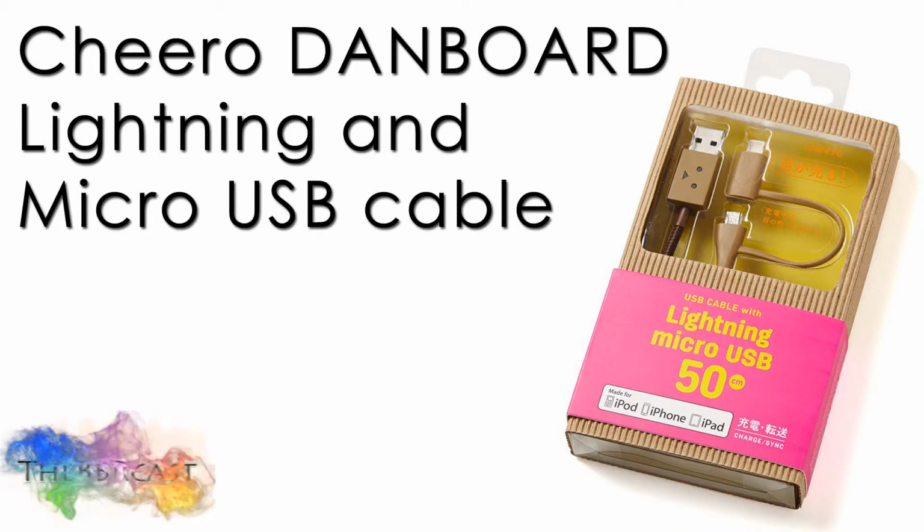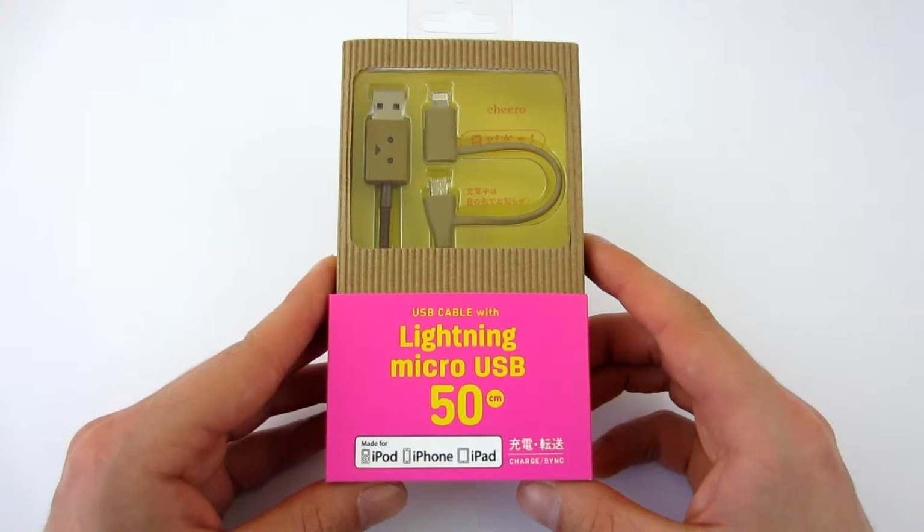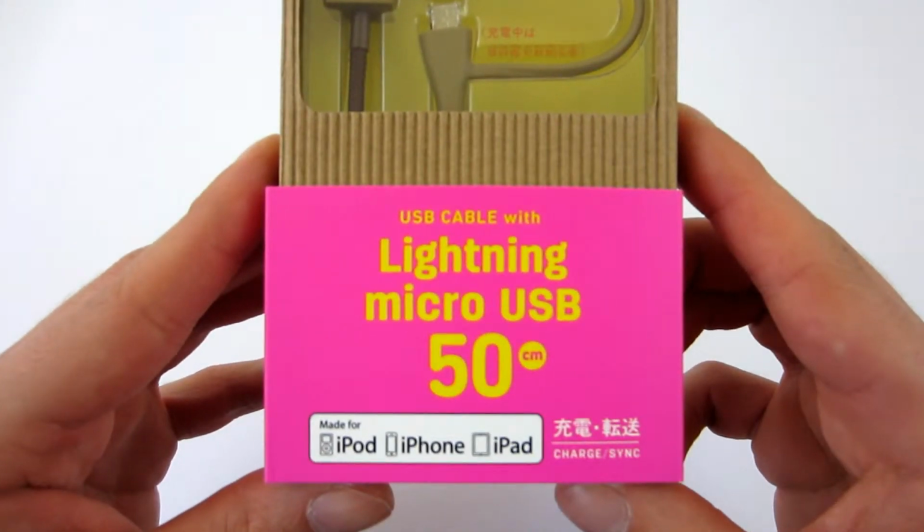This is the review of Cheero Danboard Lightning and micro USB cable. The cable is packed in a compact package. On the front panel you can see how it looks like, we learn about length, and Cheero informs that it works with iPads, iPhones and iPods.